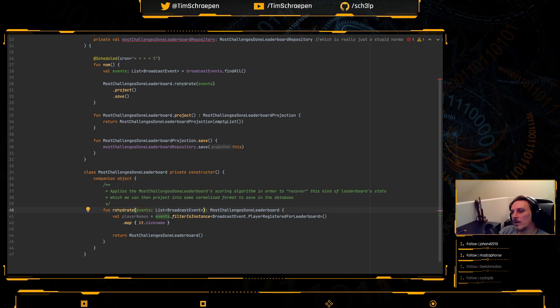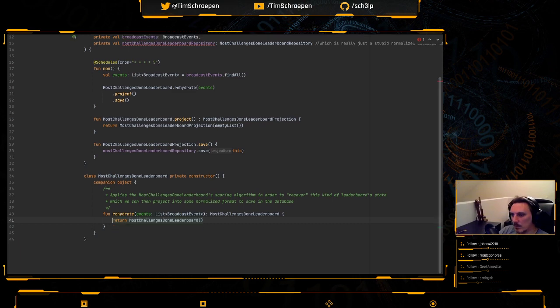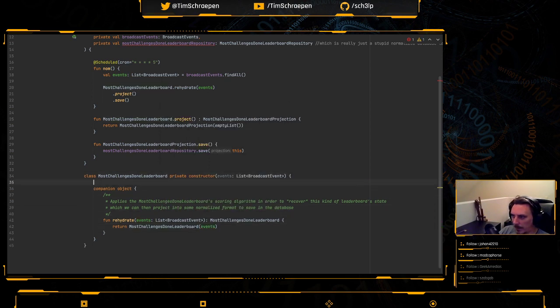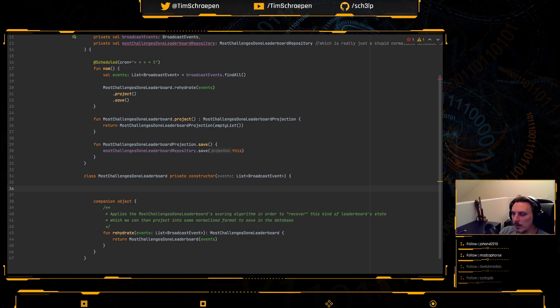I can refactor it later. Okay. I guess maybe just for the purpose of this, it makes sense. Okay, I will pass down the events just like this. Add a parameter. Then I will create a private val.